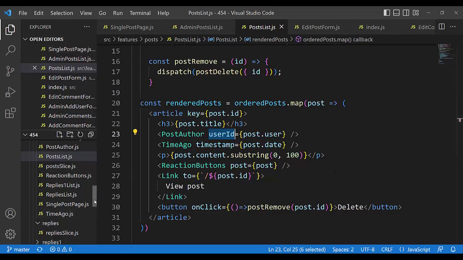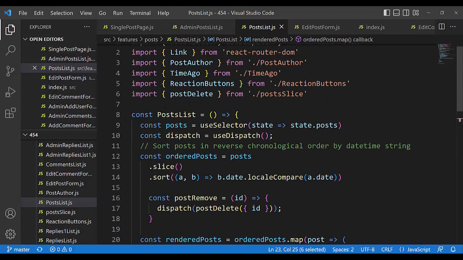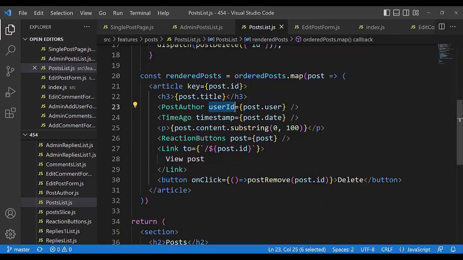Okay, let's go. That properties is coming from a parent component. Parent component is posts list, and the child component, or React element child, takes received data from parents and receives it as props, as properties, received properties. Post author received properties. It is the concrete value of those properties.